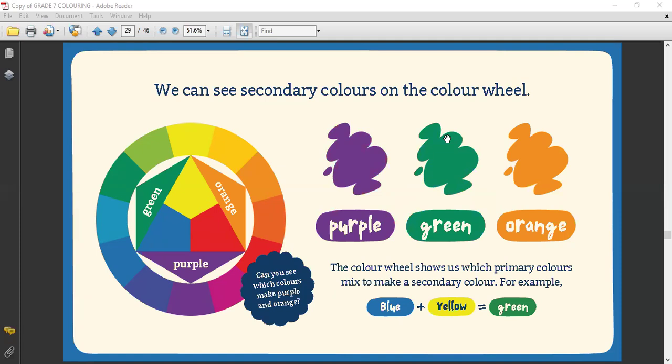Let's say, for instance, blue plus yellow makes green. Can you see which colors make purple or orange? Yes. Good. The secret is knowing how to mix the colors, and that's exactly what we're doing right now.